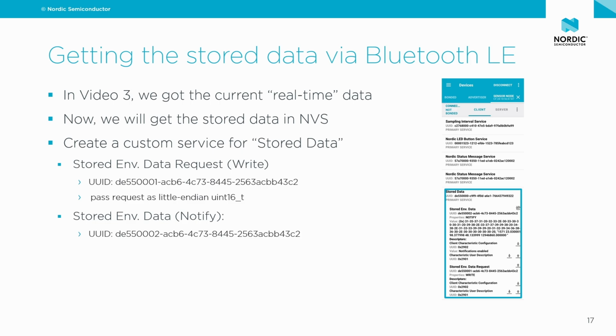One is called the stored environmental data request, and it supports write operation. Through this, you pass it the number of records you want to pull from the non-volatile storage. And then you have the other characteristic, which is the stored environmental data, which supports notify operation. It will get you all the data. So enough with the slides, and let's switch to VS Code and get this done.